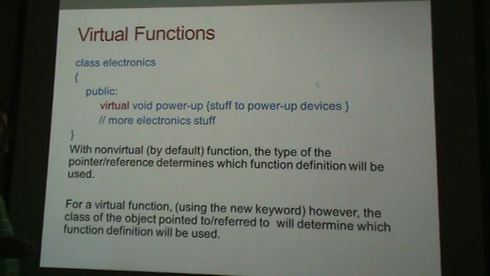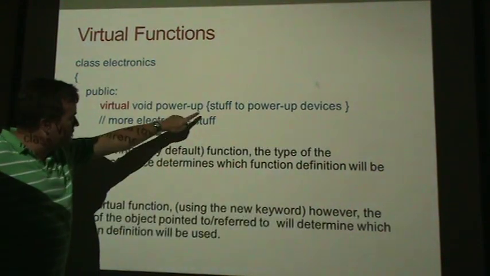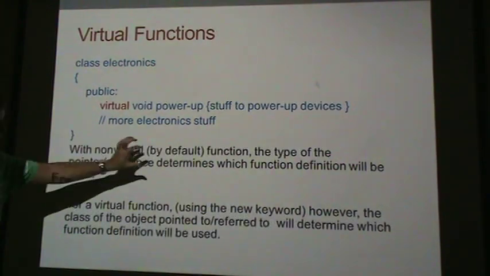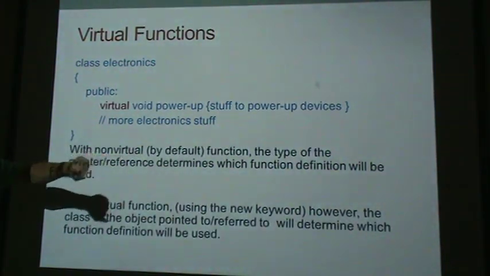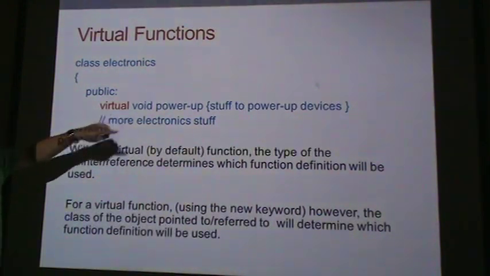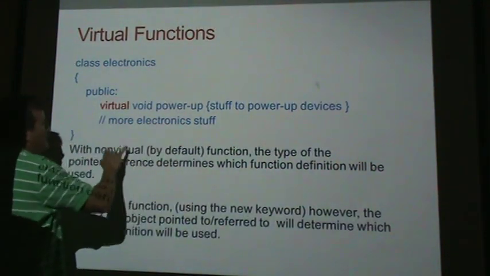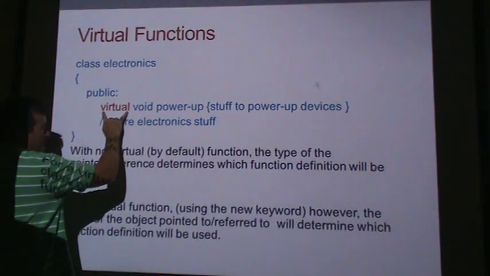So in C++, the designer of the base class has a choice. They could say, if somebody inherits from me and writes the same exact function, and then they do this polymorphic situation where the thing referring to it is of my type, but the thing I'm referring to at runtime is some other type, I can allow the other type's version of the function to run, or I can block that from happening and force mine to run as the creator of the base class. So an additional keyword was added to the language called virtual.